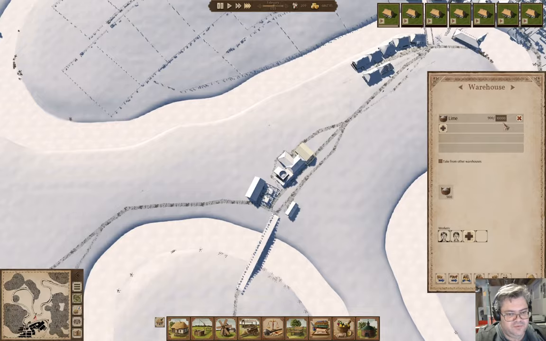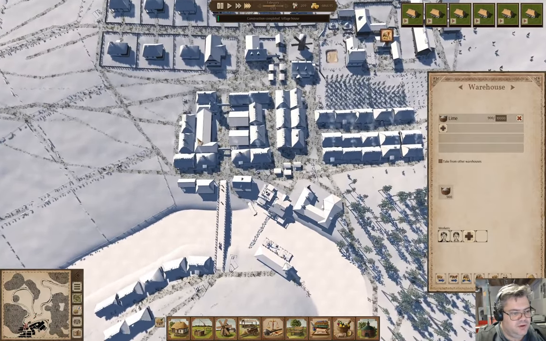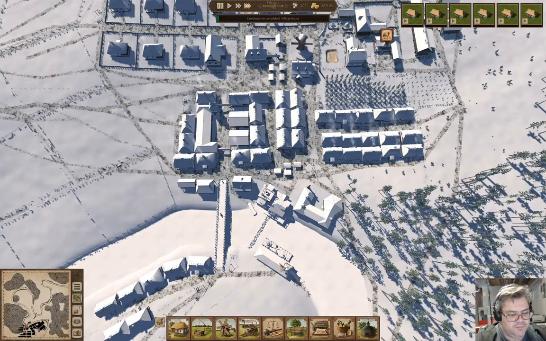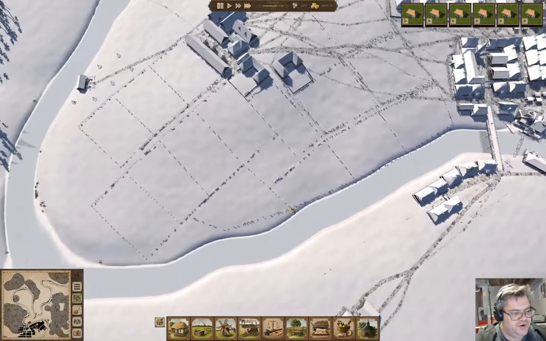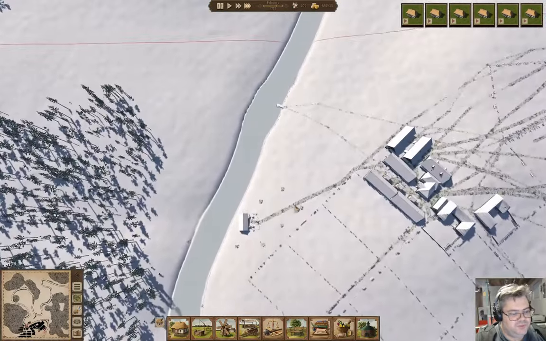We have 900 lime in there. How much do we have here? 1,000. How much? 2,000. Good. Well, that's progress at least. Yeah, it does seem to be progress.